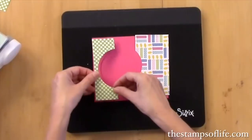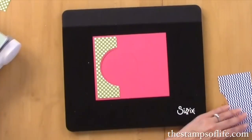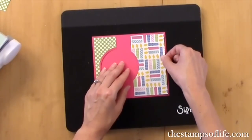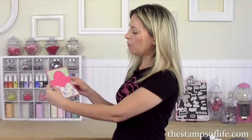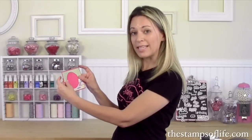I always decorate the layers and then fold it before I decorate the centers, because I might think this is the front but when I fold it, it might be the inside. We're going to hold it in the air with the patterns we want facing us — big bottom, little top. Fold it in half on the score lines the die has already created for us. Take the top flap and fold that up on the second set of score lines, then turn it to the left. Little side always on the left — LL, little left. And there is the beginning of my flip-it card!